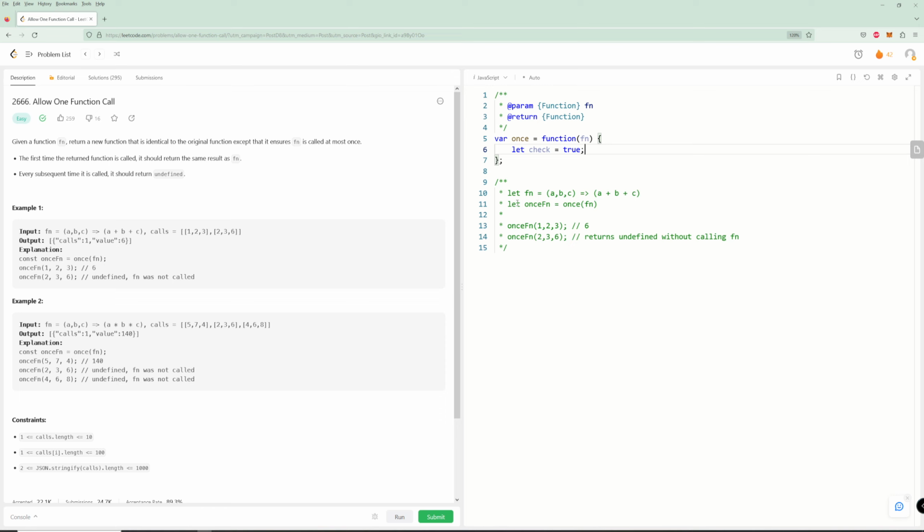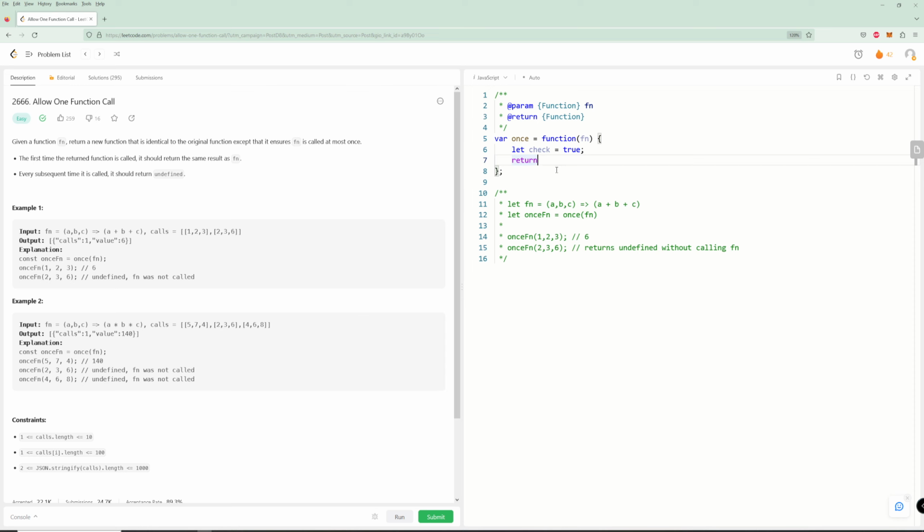And so the way this works, I talked about it before. If you make a function in another function, then that function, once you return it, will have access to any variable that's made in the outer function, along with the parameters and the arguments that are passed in. And so that's called closures. So if I return a function here, this function will have access to check and this fn, and I can update those variables in that function, and it will remember them. So that's kind of unique. It's almost like making a class, where these two variables are unique to every single instance of this function.